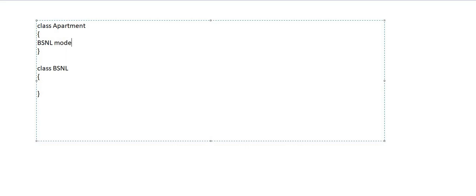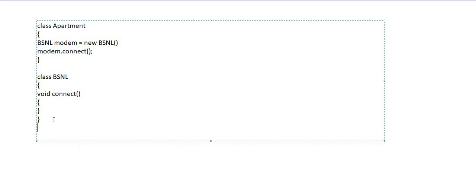This is our traditional method, which we did in core Java. After that, we have to have a connect method, and its implementation details are carried out in the BSNL office.